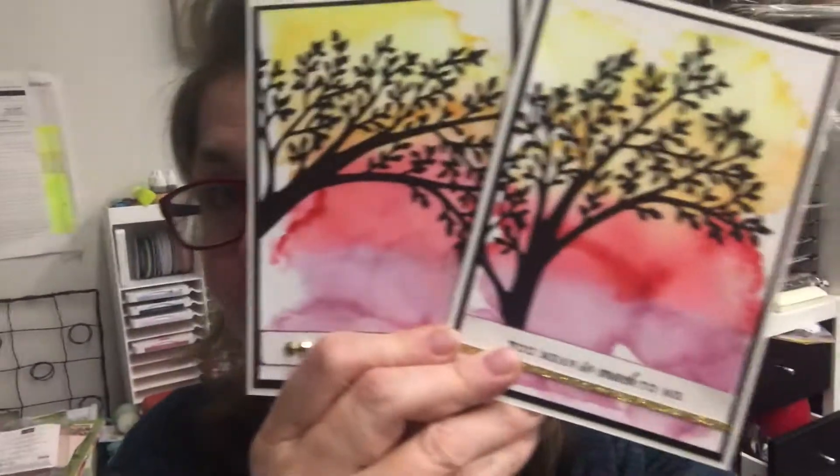Hello friends, my name is Linda Dahlke and I'm a demonstrator with Stampin' Up in Australia. Today I'm going to be making these cards with you, taking the technique I showed you last time—the blended alcohol technique—one step further to create a rainbow or sunset background.